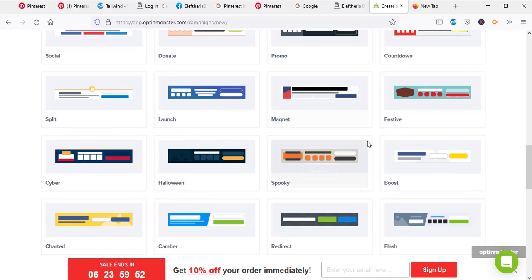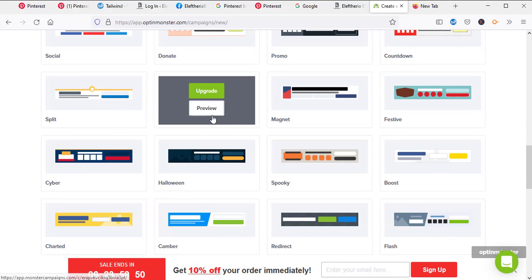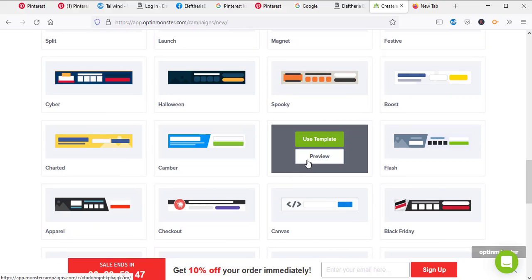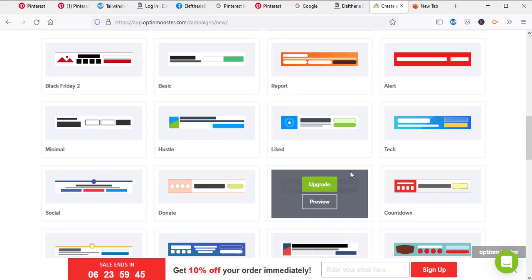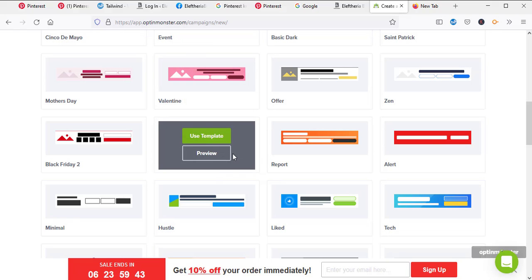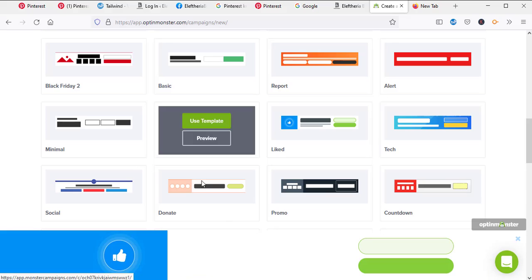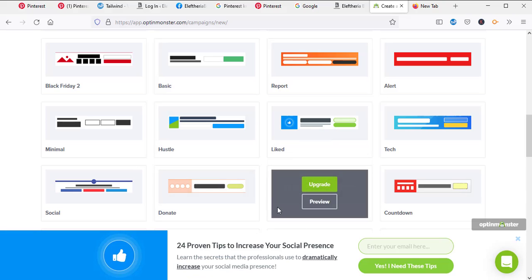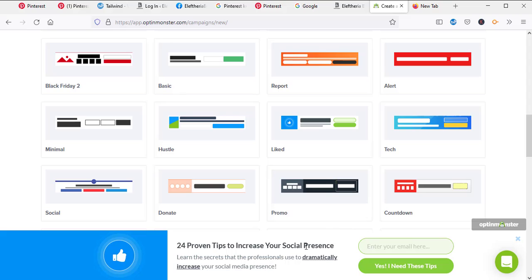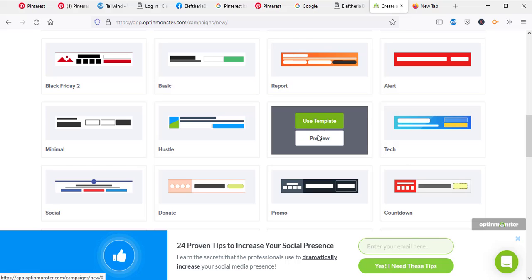So we can use different ones, and it's very, very important for you, as I said, to grow your email list and make sure you're using the right campaigns, because it's important to spend like 2 to 3 hours to have the right campaigns for lead generation into your website. So let's go for this one.